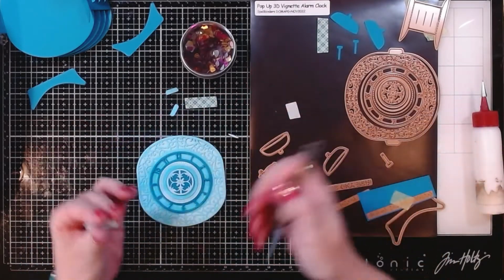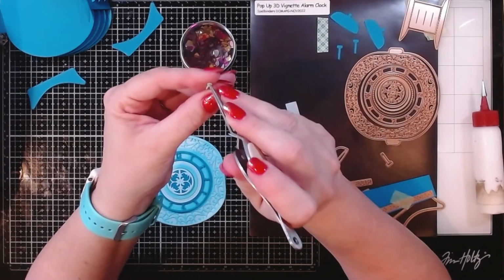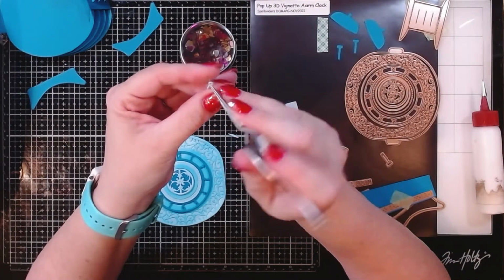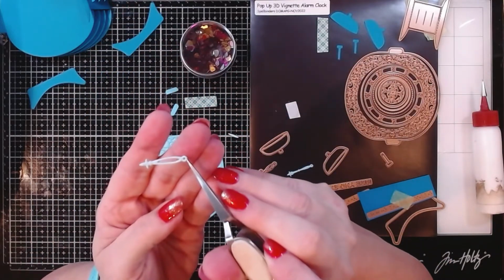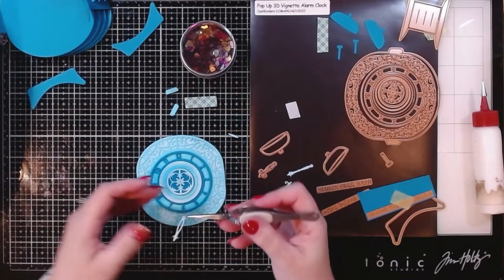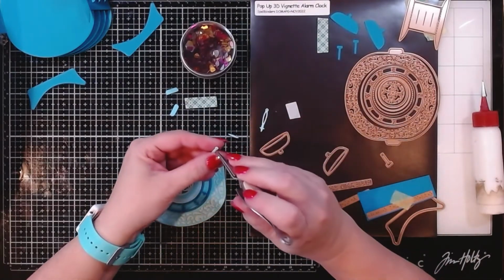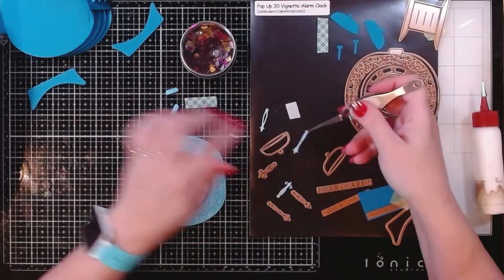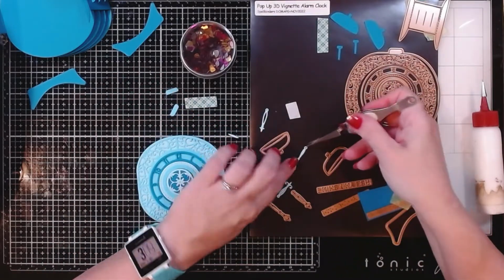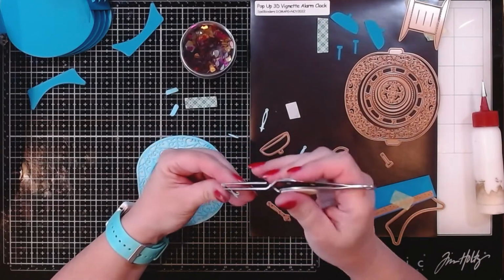Another thought that dawned on me is on these we have this little tiny hole, which makes sense. These are the arms of the hands of a clock, and you would normally be able to have it held on by a mechanism, right? My thought is using a brad for this would be really, really cool. So I've got the second hand here. Yeah, I'm going to count that one as the second hand, and then we've got our hour and minute hands.